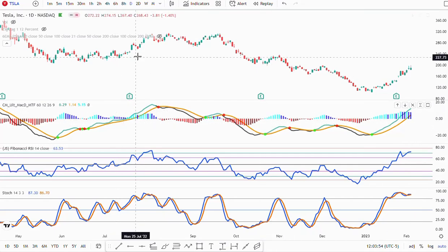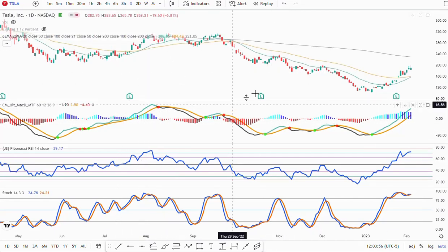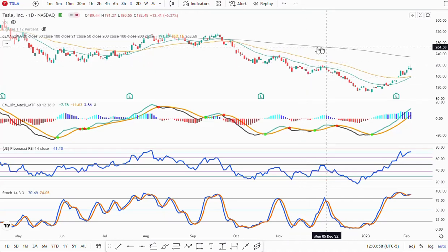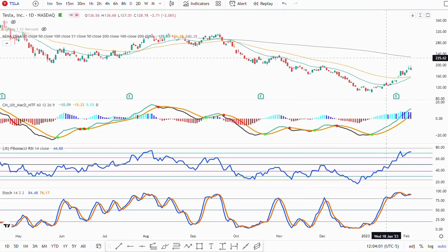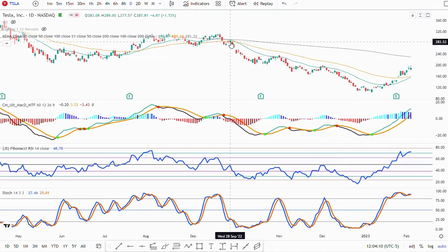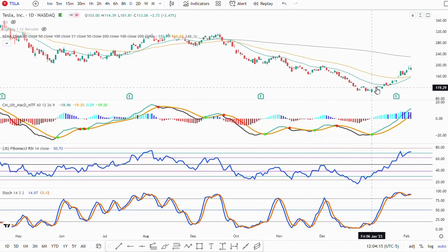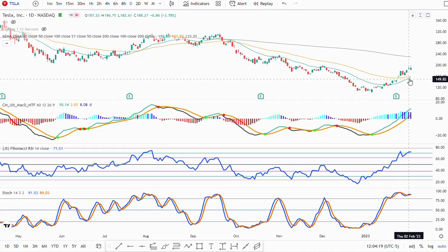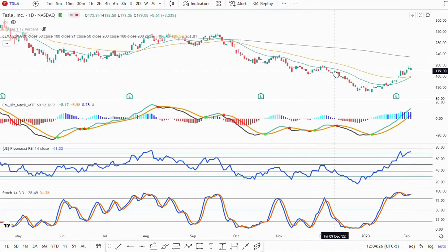Now, if I look at the moving averages right now, we've got three moving averages. The black one is the 200-day simple moving average. The green one is the 20 exponential, and the yellow one is the 50 EMA. You can see that the moving averages from about September onwards were moving lower. But now they've started to curl, and it looks like they are starting to move higher. So this is definitely a change in trend, because it was clearly in a downtrend.